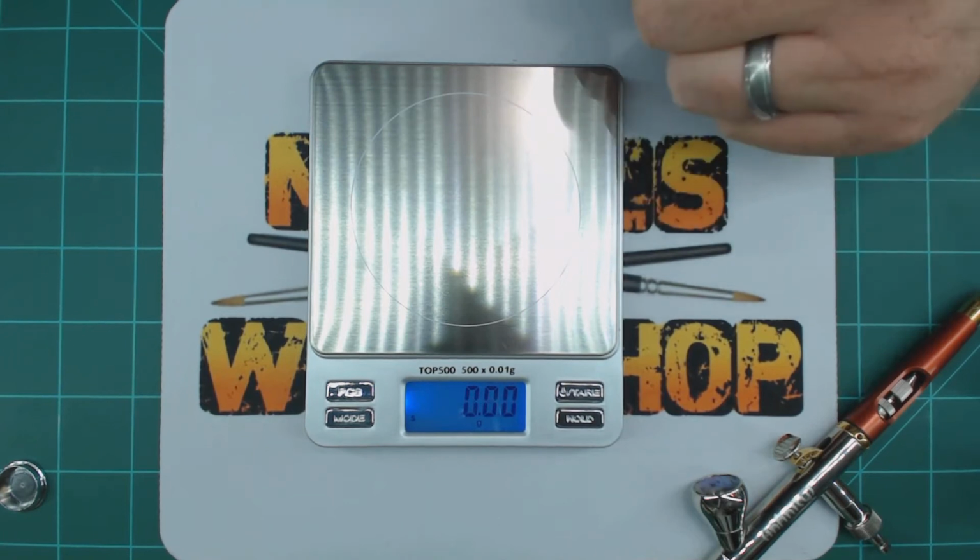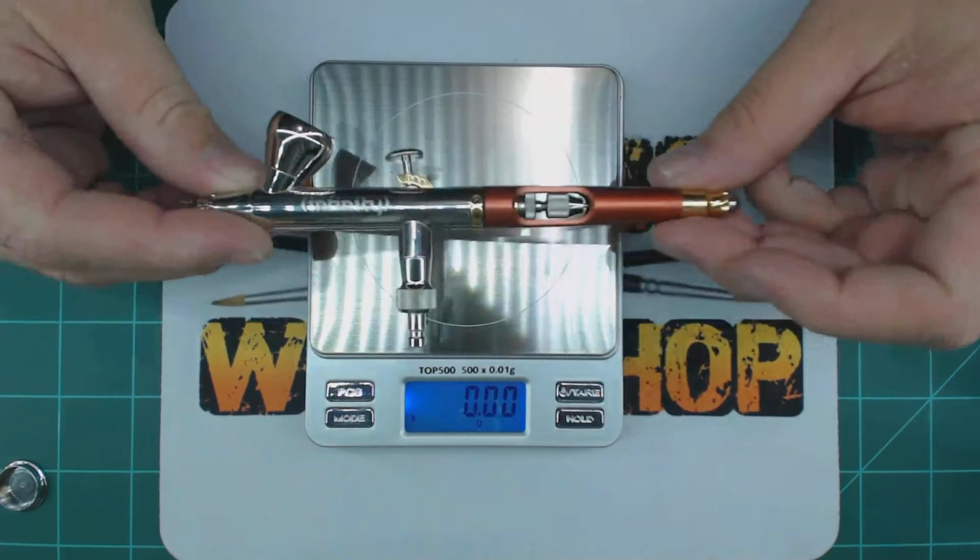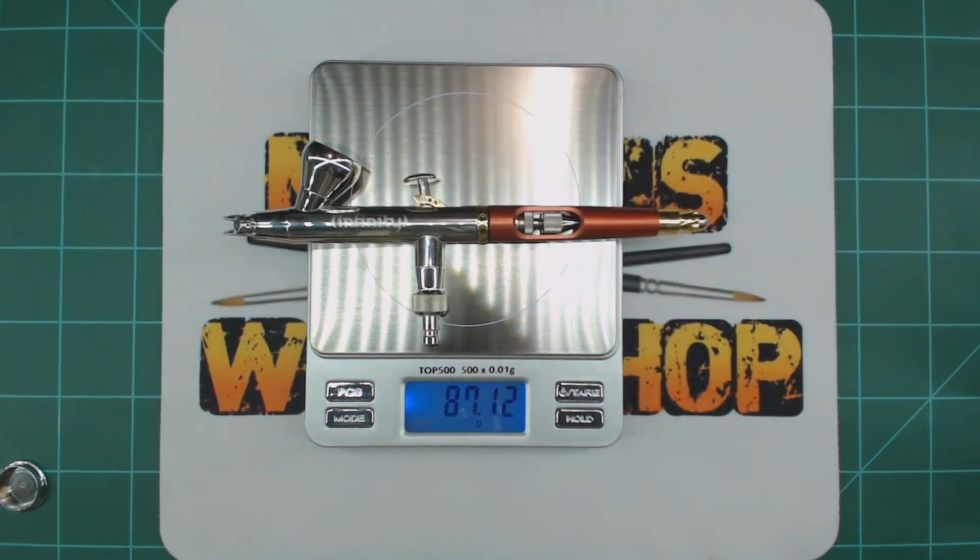No, it's not for any illegal activities, I promise you. All right, so it's dressed out the exact same. Let's put the regular Infinity on there. And as you can see, it's 87 grams, which is a fairly light airbrush.